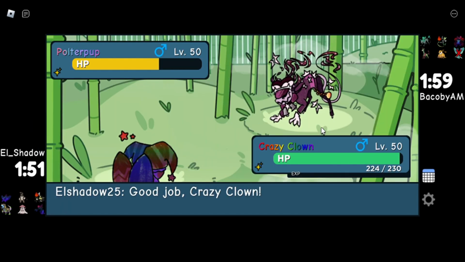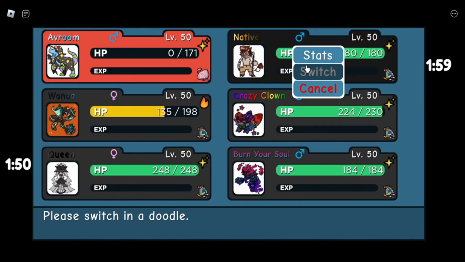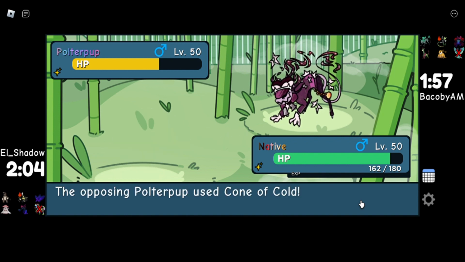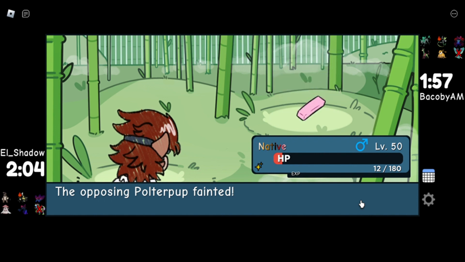Sacrifice party book and then go into Pope the Hex. Okay, switching to you. Dark Slash. If they go into Miller Hydra, that's fine. Deacon of Cold. Ooh! I thought I was gonna tank that a bit better than I thought.